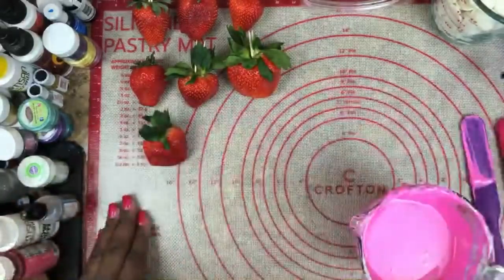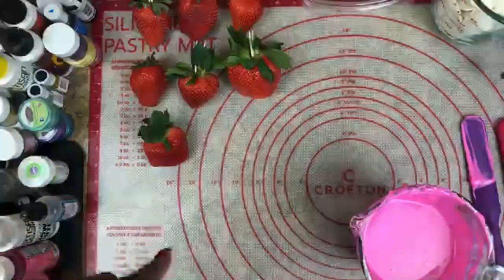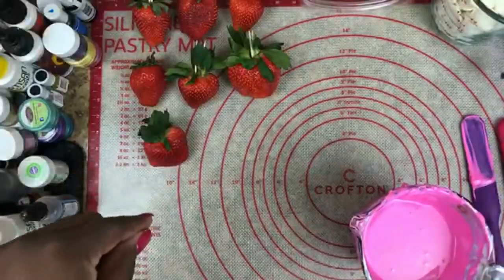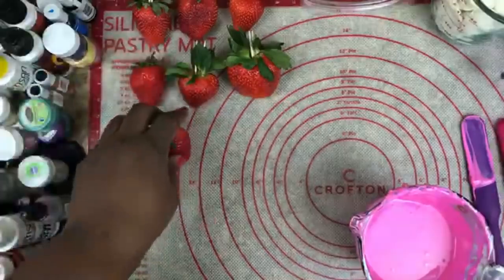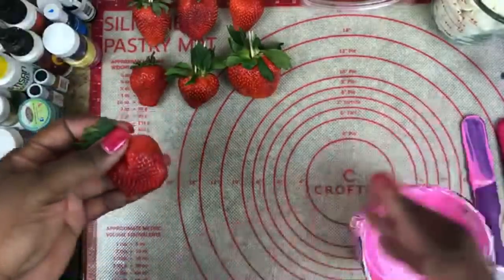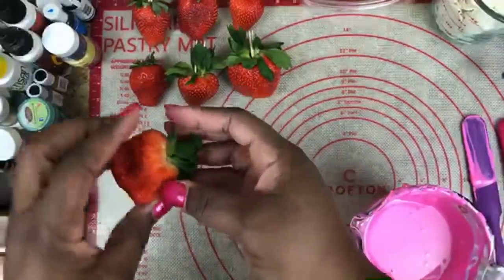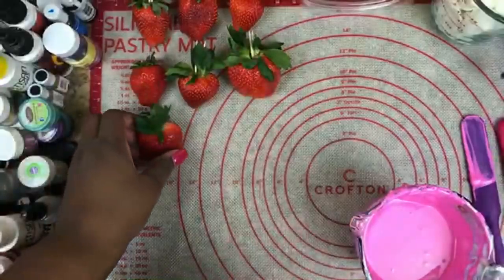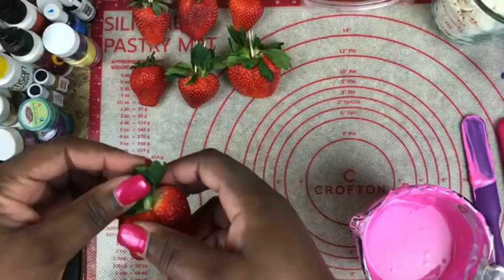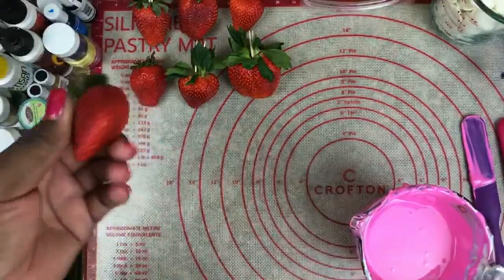And I make sure that I don't let them soak. I don't let them soak overnight. This is how I keep my greenery. But if you use apple cider vinegar and just dip them in there for about a few minutes, pull them out and dry them off with a paper towel or a towel, your strawberries will last a little longer. Strawberries do not last for a long period of time. So you just have to keep in mind when you dip strawberries, make sure your customers are en route to pick them up or going to pick them up in the next day after you have made them.